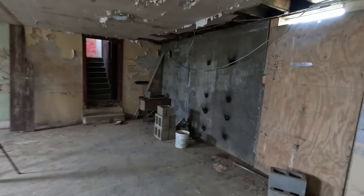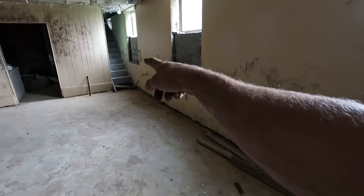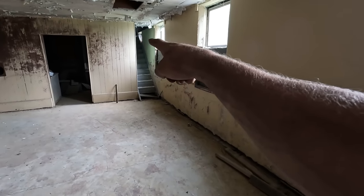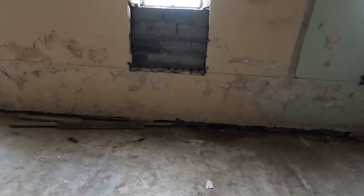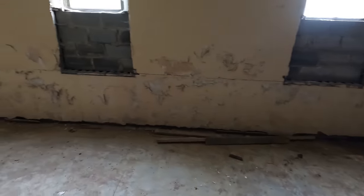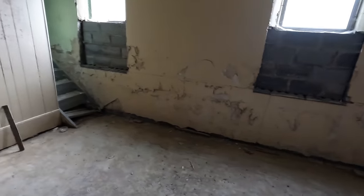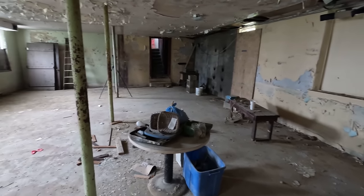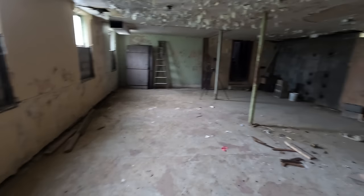Even though the biggest part of the foundation issue was fixed, we still have this wall over here. From just about the corner, clear down the length of the building past those steps, right about there is where this wall is also sheared off and pushed inward a couple inches. I had wall anchoring people come in and evaluate it — they told me it's probably not going to go anywhere because I excavated the whole outside and took all the pressure off the wall, which caused it to heave in the first place. With the building stabilized I had quite a bit of work ahead to convert it into livable space.